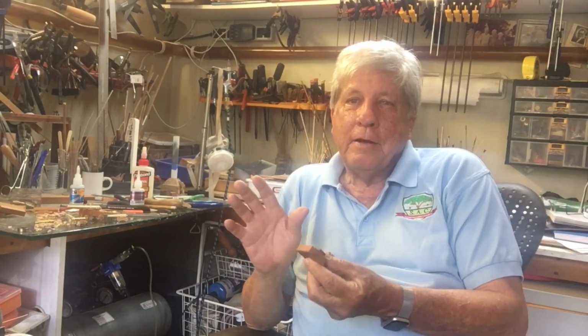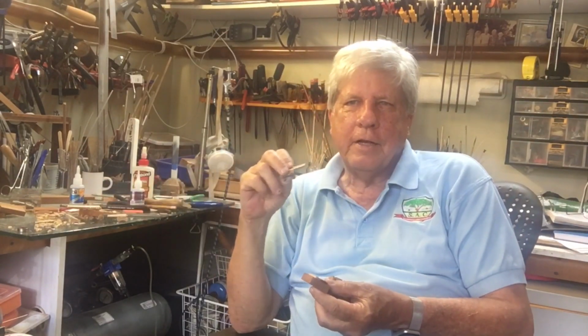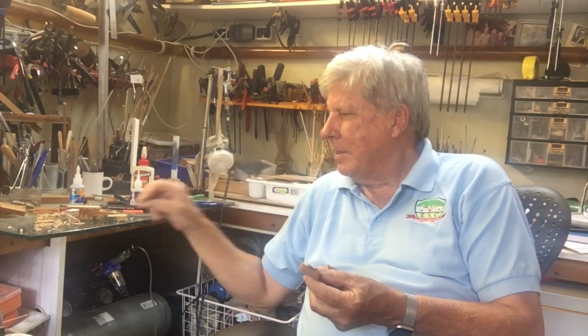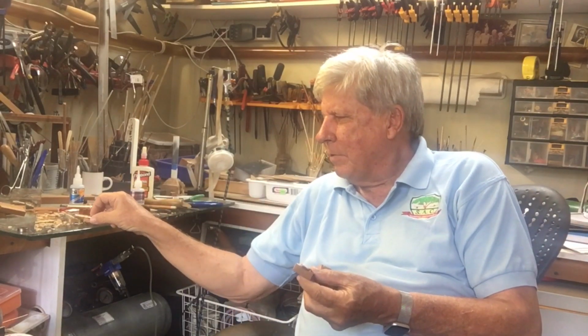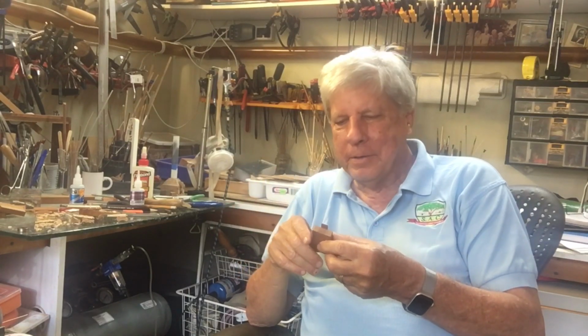When I completed the first one, I was so proud of it, and I was showing it off on the Nautical Research Guild site, I suddenly found that it looked a little strange, and I found that I had made it back to front. The slope, the wide part was in the front and not on the stern of the cannon.